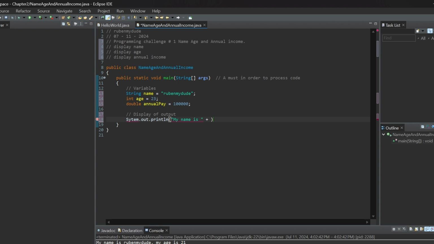One variable: name. Name plus, a comma, "My age is", age. Age plus, we're going to do new line.